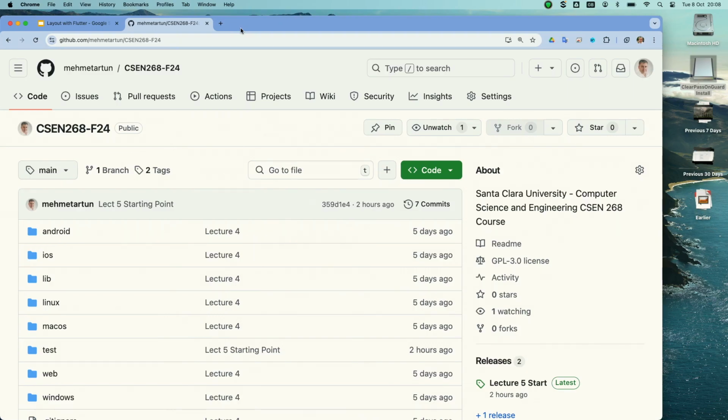Everybody's here, right? Okay, shall we start? Guys, ready? So can you go to my repo on the CSEN 268 repo on GitHub?